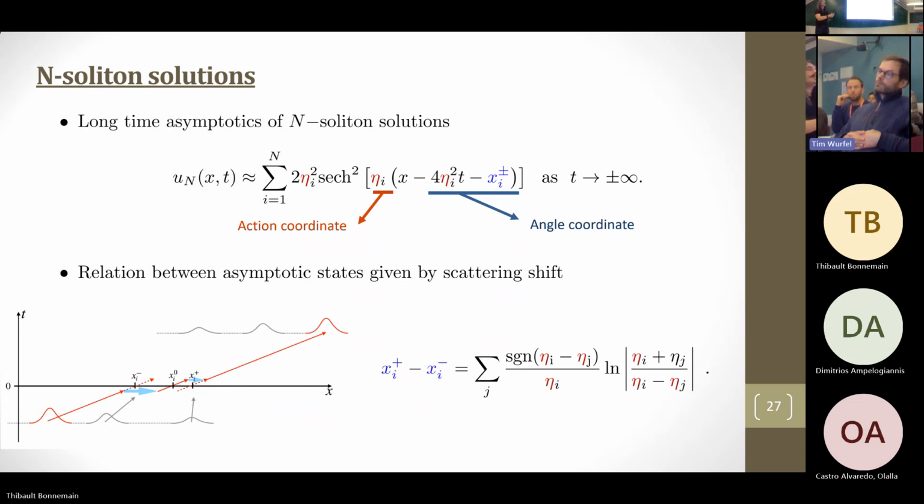So asymptotically, it looks like it's pairwise. If you look at the field during the interaction, this is not the case. It's more complicated than pairwise. But asymptotically, it is. The long-time results are factorizable. And the last thing here is that you can see there's a sign here. That's because, as I said, bigger solitons are shifted forward and slower solitons are shifted backward. So in effect, you can consider that solitons are repelling each other. Okay, and that will be an important thing for next time.